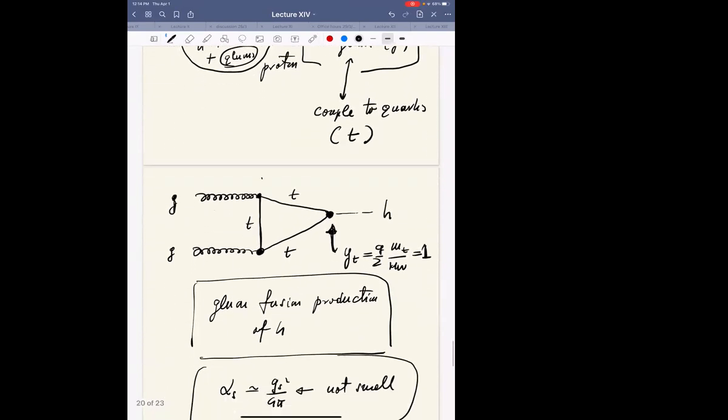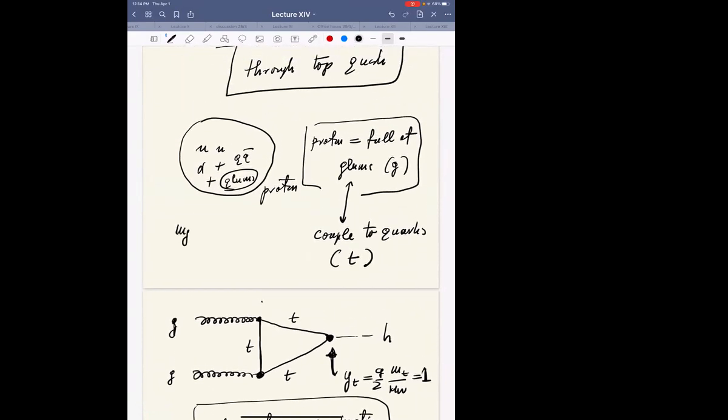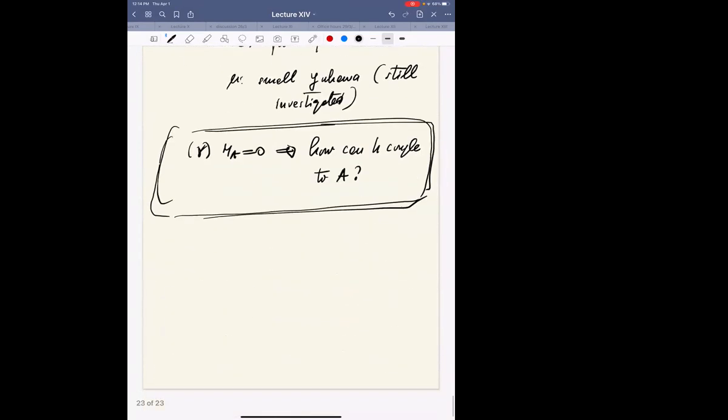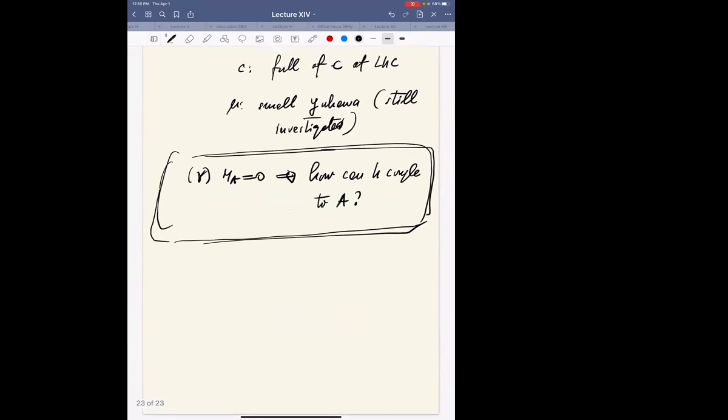You told me gluons also have a mass zero. M_g is zero. So the question is, how does gluon couple to a Higgs? It's through the same mechanism. Yes. Through the loop. Of course. Look, once I produce the Higgs, it can decay like this. Produce the top quark. Yukawa top is large. So this is top flowing in the loop. By the way, then I can produce two gluons. So Higgs decays into g plus g.